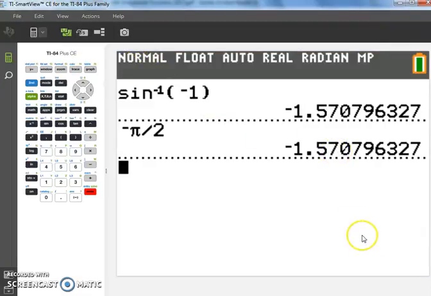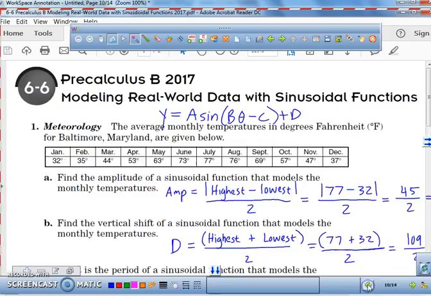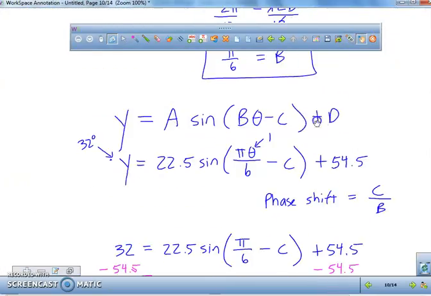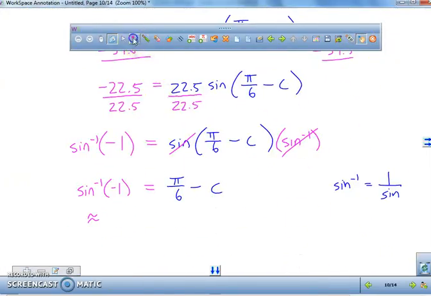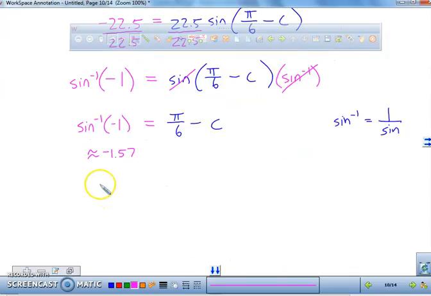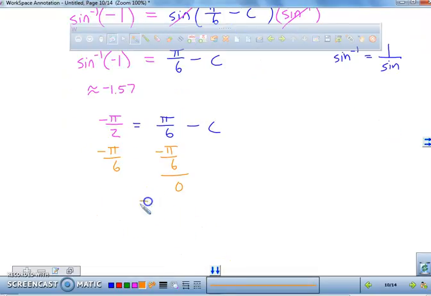So right now, I want us to go back to the information that we're working on, all right? And right here, I want you to understand, even though that's equal to a negative 1.57, I want you to change it to negative pi over 2 equals pi over 6 minus c. All right, to solve for c next, I've got to take away pi over 6 and take away pi over 6. So that zeroes out. I'm left with a negative c, bring it down, equals whatever this is.